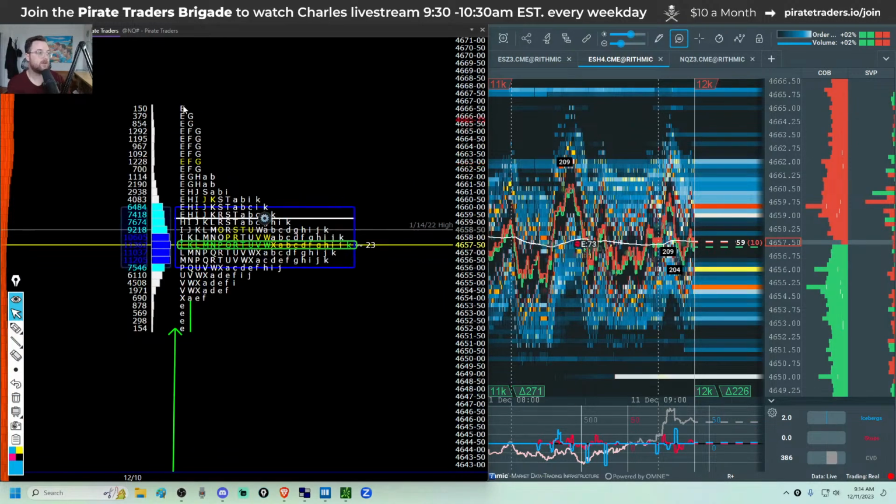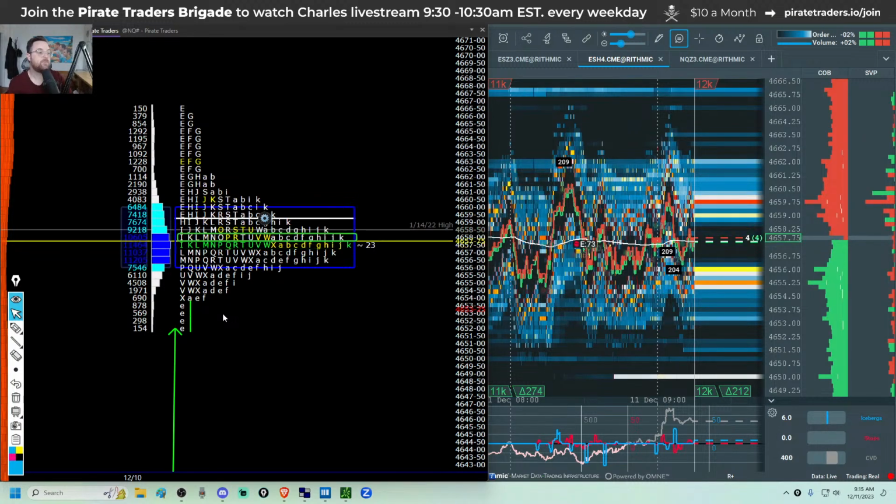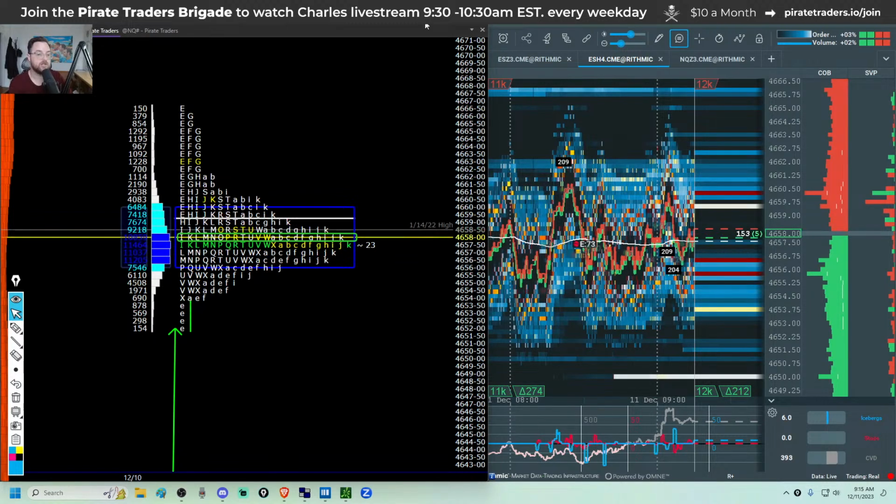For the sake of the H contract, the overnight high is 4666. So that's a good omen. 4666 is that overnight high, and we'll call the overnight low 4652. So as long as it is above 52 and below 66, you're looking for chop and rotation sideways. Okay, just tug of war. If it breaks the high, you look for new buyers up there. If they've got it, they're going to keep going. It's going to get very bullish.